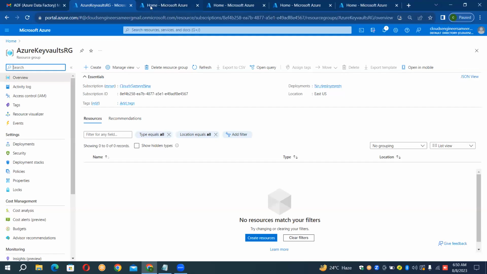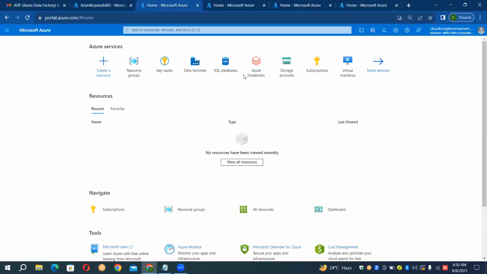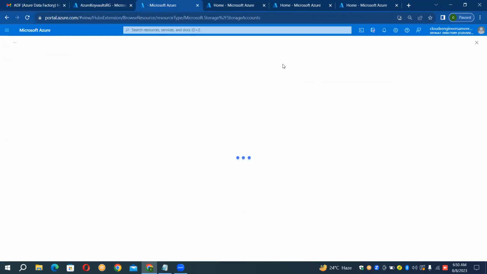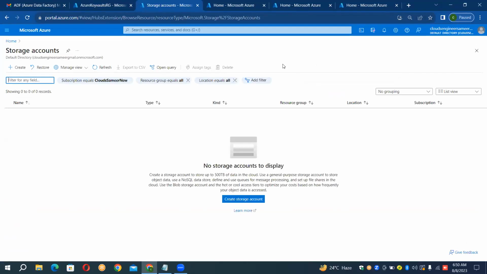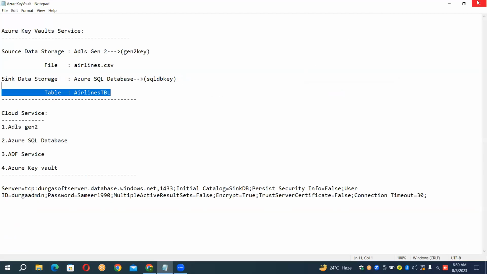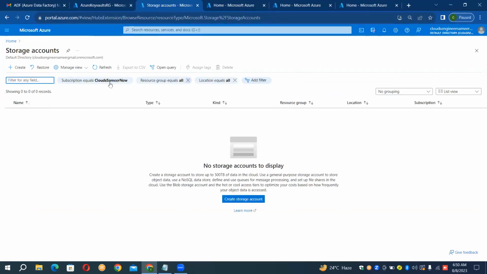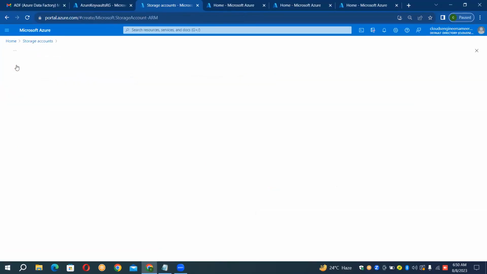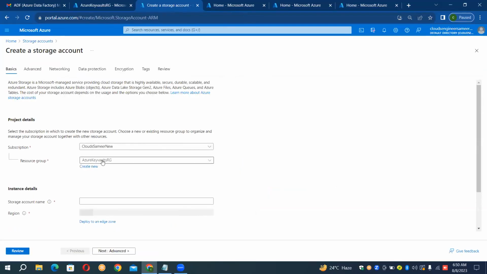And next, let's go to the source. What is my source? Gen 2, yes, it is Gen 2. Okay, so just click on create.